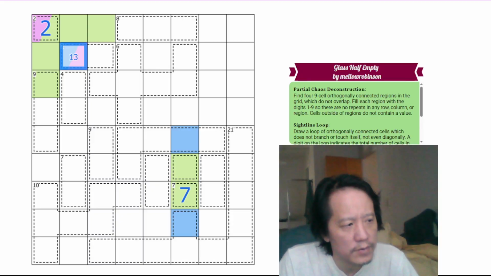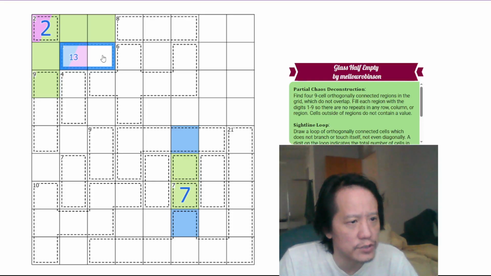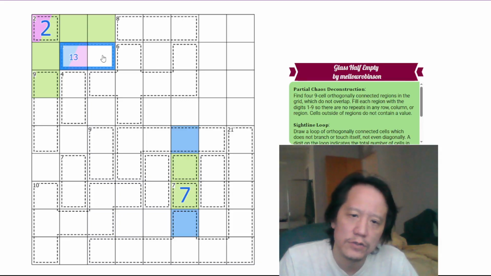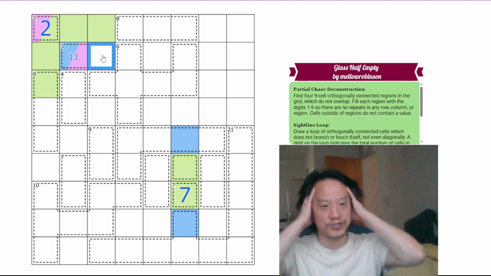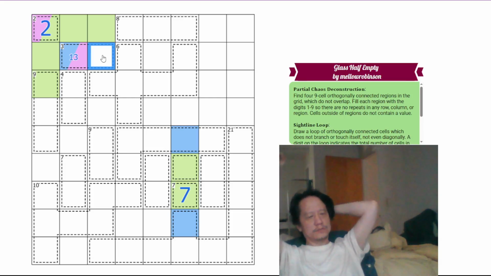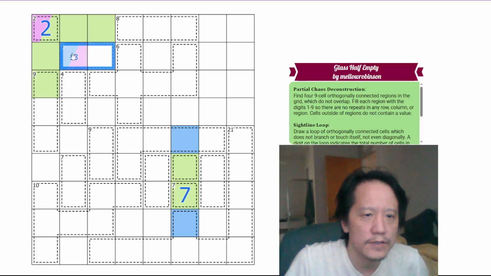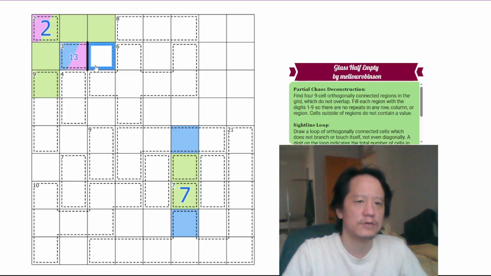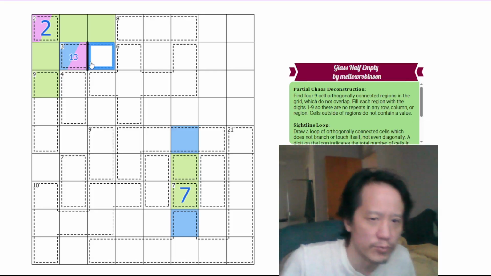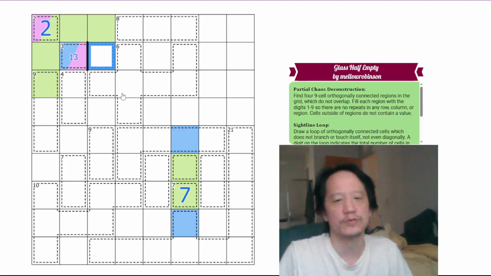Oh. Then this cannot be 2 cells in that region, but it could be another cell in another region potentially. Right? But we do know that this is not the pink region. If this were pink, then this would have to be 1 and 2, but then we'd have repeats in the whole region. So this has to be a boundary, but we don't know if there's another cell there, which would be 2 in another region, or if it's just another boundary.